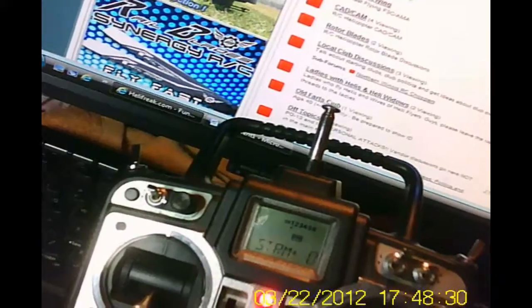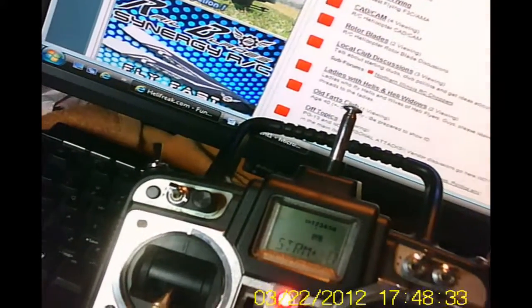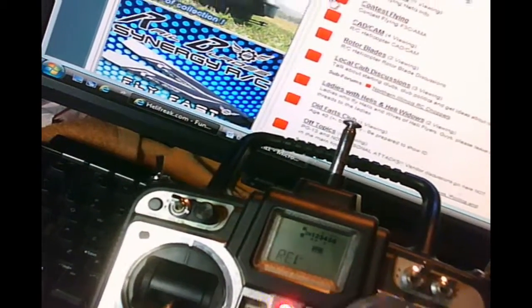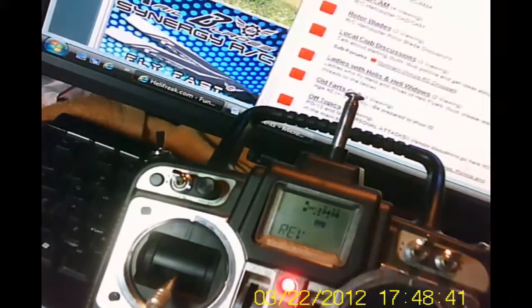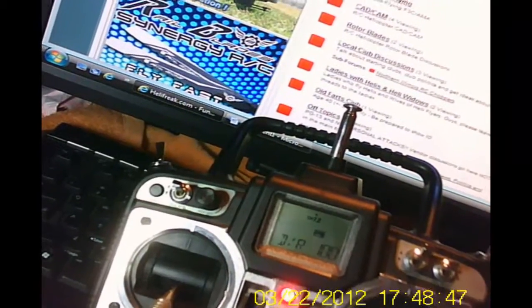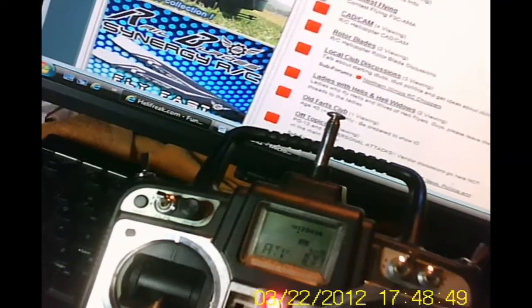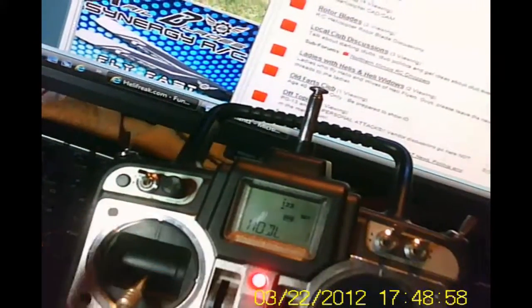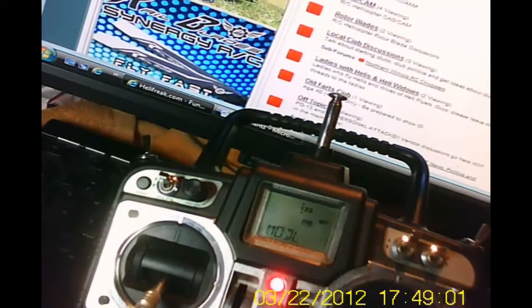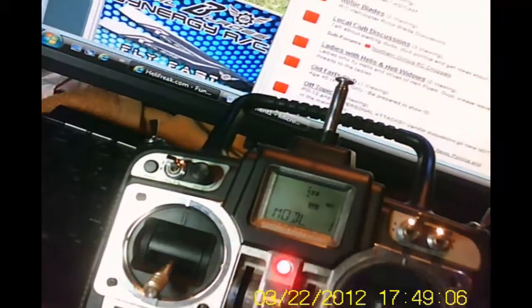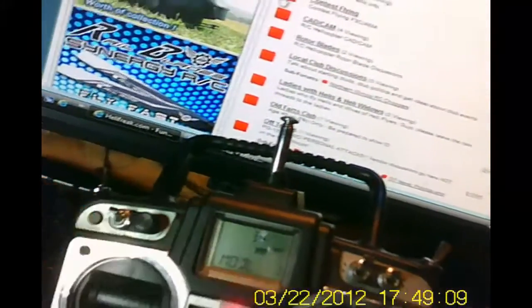Sub trims, I kind of understand that. If you go through the cursors, they're all set at 0. So that's the sub trims. There's your reverses. The DR switches, it only has 1 and 2. And the ATVs, and I think I've gone through everything here. For some reason, I don't see the swash. I go through the menu, there's no swash, so I don't know if I'm in CCPM or ECCPM, I don't see that. That's the only thing I get out of this model, those things.